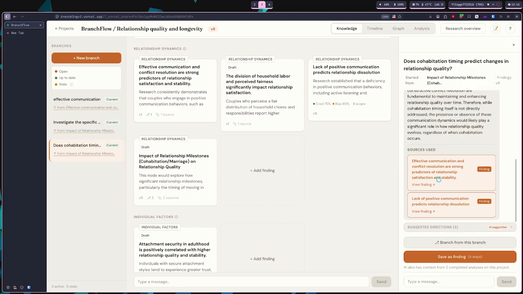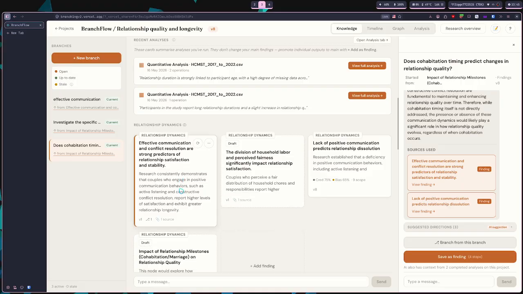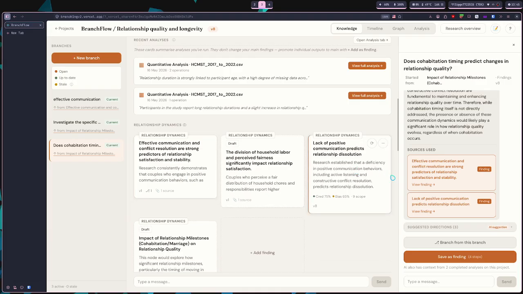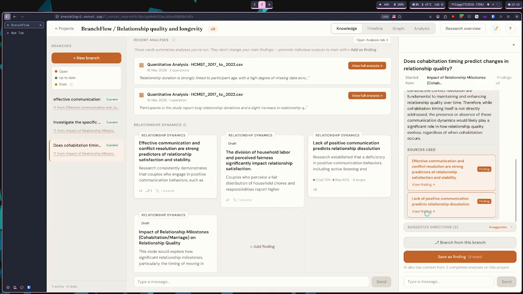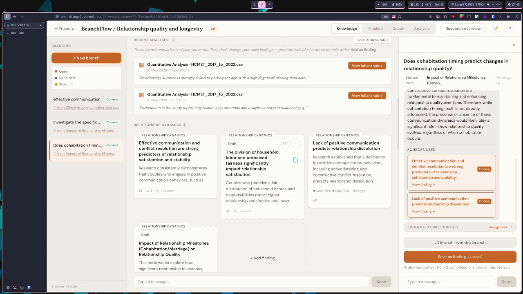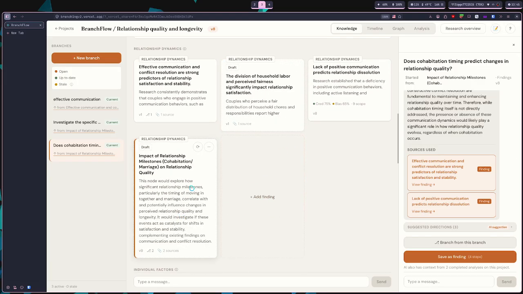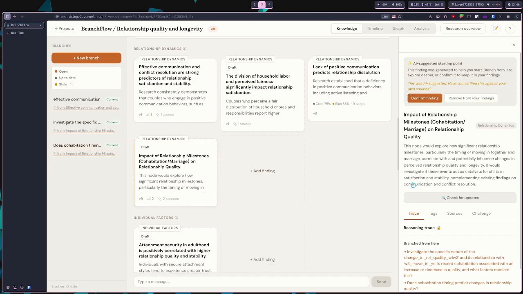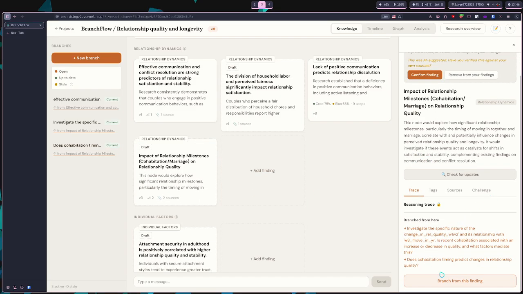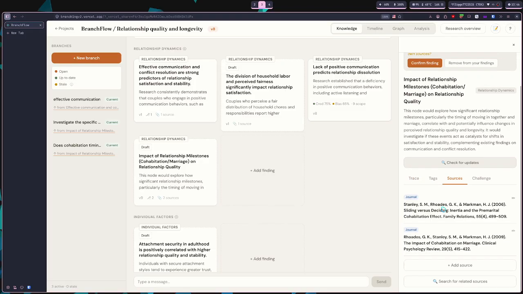Communication predictors. This is already one that we. This is not a draft game. Sources used. Wait, so findings. Branch from this finding. Branch.